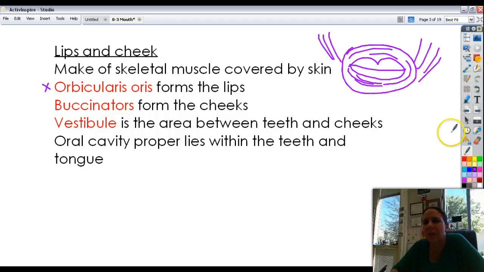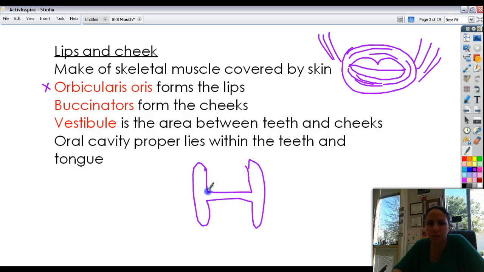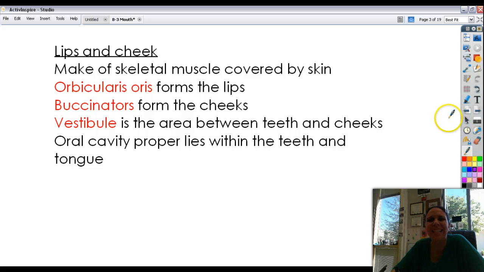If this is your teeth here, and this is your cheek, and these are your other teeth, you've got to use your imagination with me here. So I'm looking at the cavity. This area in here that is between your teeth and gums and your outer cheek is called the vestibule. Think about it if your teeth are closed: it's all the area where you can still get inside your mouth. Then we have the oral cavity proper, which I did not highlight for some reason, and that is the area inside of your mouth, your tongue, the back of your throat, your uvula, and all those guys.